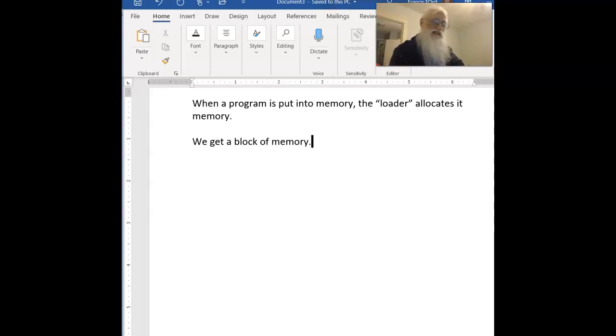The operating system takes our program and finds a place for it if possible, and then the loader puts it in that place. Now, the way it does it is it takes the block and we have 5 segments of our program in the block.